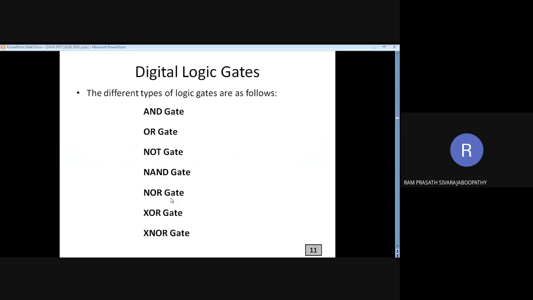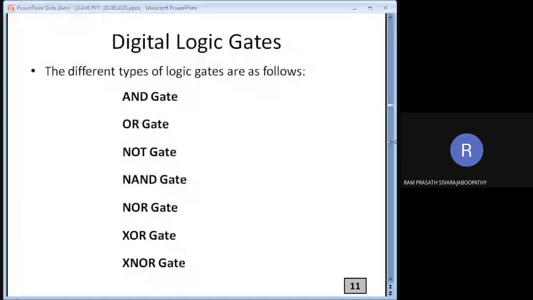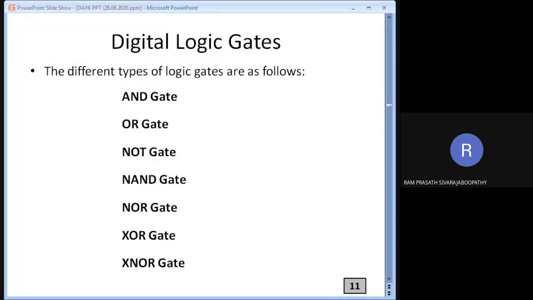NAND and NOR gate. We will know the reason later. If anybody knows the answer, you can kindly type it in the chat box. Any idea?